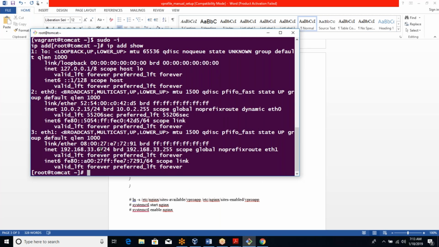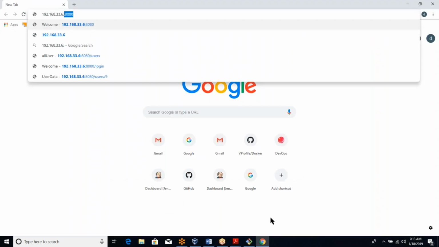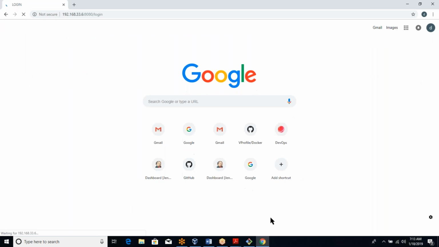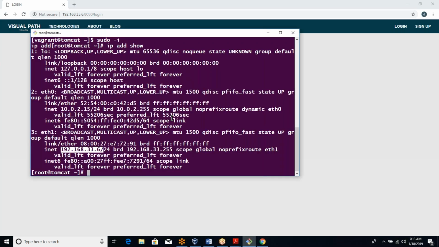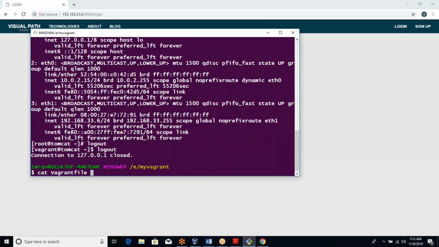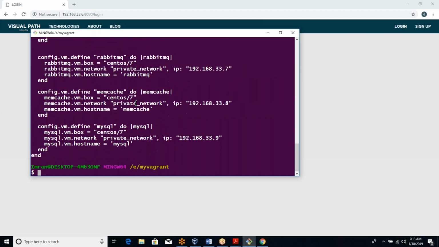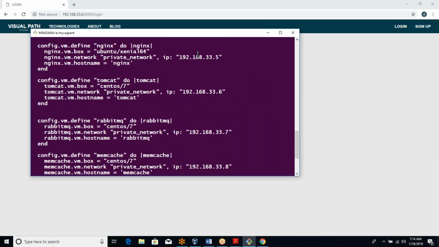Okay, so that's the IP of the Tomcat server, colon 8080, and you will get the web page, the login page. So I'm directly accessing Tomcat, but I'm using nginx as a load balancer, so I'll access nginx.